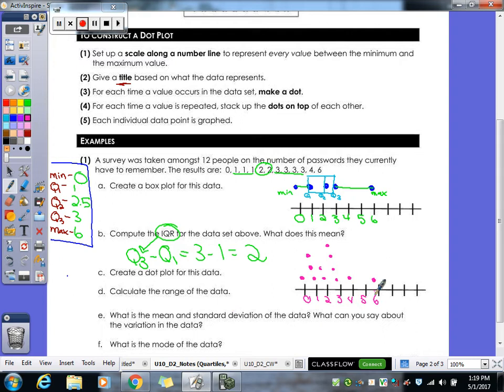If you see, all my dots are evenly spaced. I can't make one column really small and one column really big. I have to space them out. Do you see how all my 1s look, they're in order, all my 2s are in order, all my 3s? Now, this is the tricky part to remember. This is why I say always put a title on everything. Because you do not need a title for the box plot, but you do need a title for the dot plot. So the title would be number of passwords.